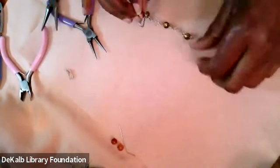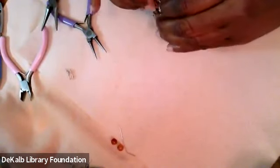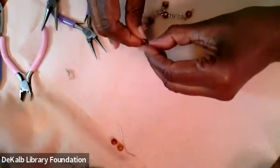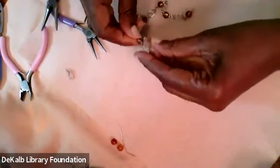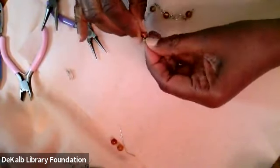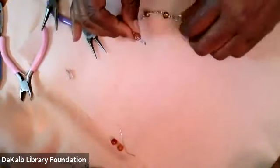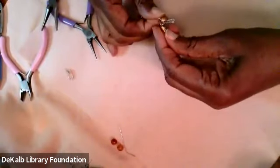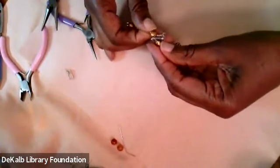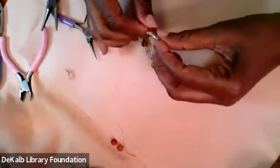And because I really like this, I don't like to think that it can just slide off like that. So I always push it really close together. I'll push it a little bit past the bead so that when it springs back, it'll rest against the bead. So a little bit back and then adjust it so that it's as close to the bead as I can get. And then it gets caught here. It won't just come out. I just like it like that.